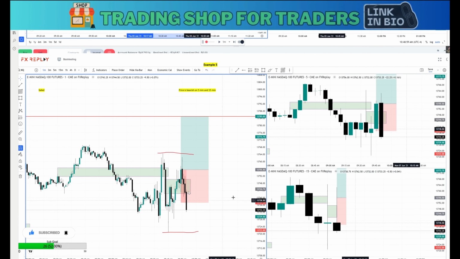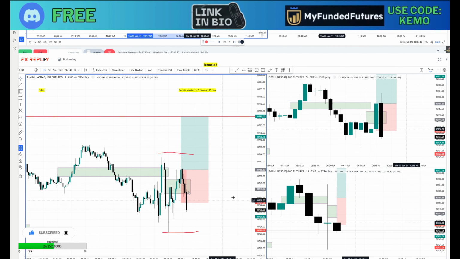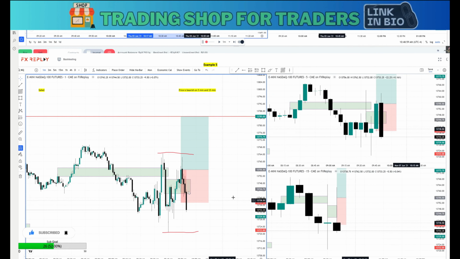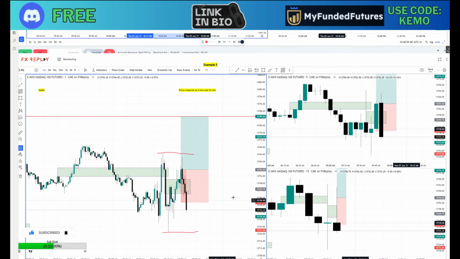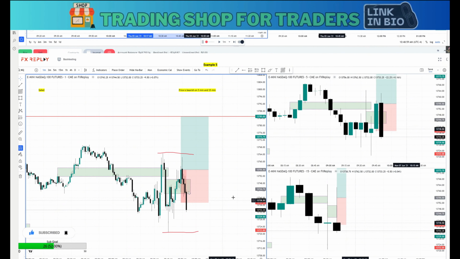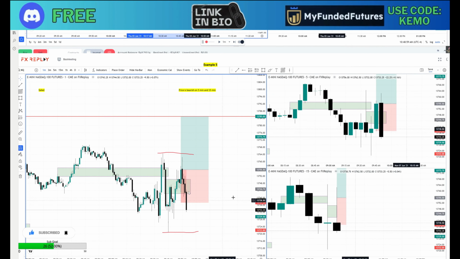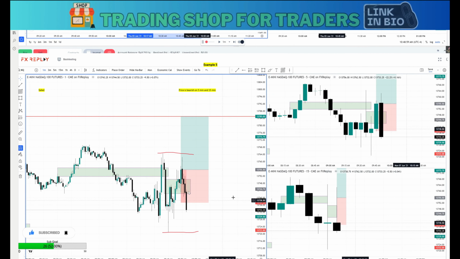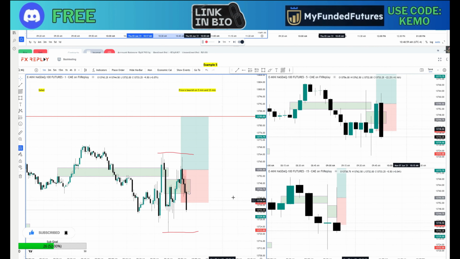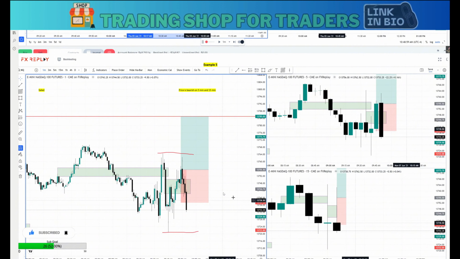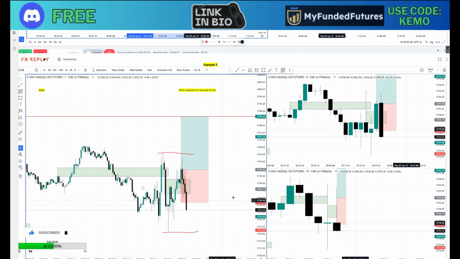But this will actually be worse, because it's the exact same feeling as if you go and get an evaluation account or a challenge account, and then try to speed run it and make money so you can pass it all in 1 day or 2 days or a week or a month, and then end up failing the challenge. That's the exact same feeling. So please, when you're backtesting, try to take it slow. Maybe an hour every day or every week will be ideal, instead of trying to cram everything into one session.